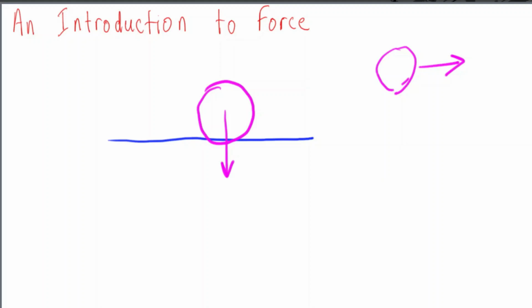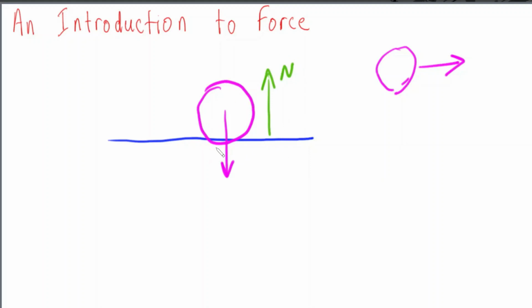So we have to ask ourselves, where is this counterforce actually coming from? As it turns out, this counterforce is being applied by the ground back onto the ball, which I'll draw in as acting upwards. So the total forces acting on the ball will be the gravity and the normal force. This is called the normal force, caused by the ground pushing back up on the ball. And because these forces will be equal in magnitude but in opposite directions, this ball will not experience any sort of movement.